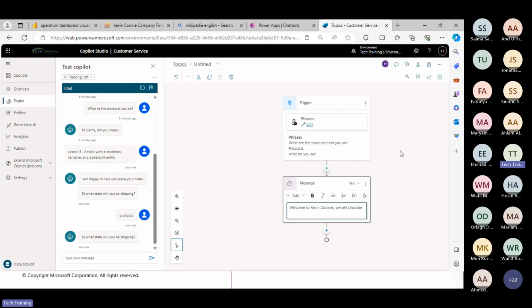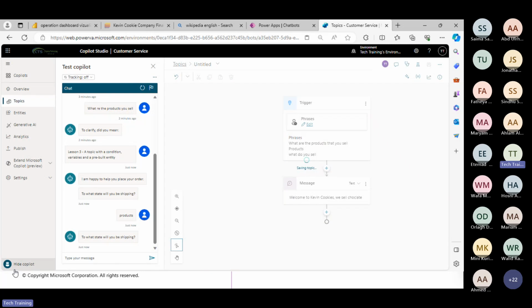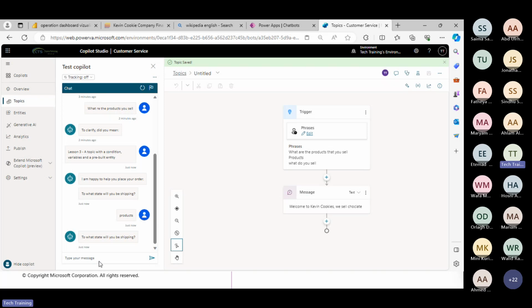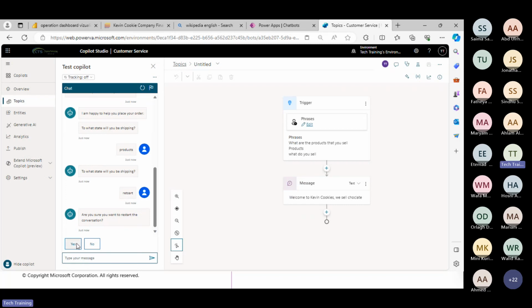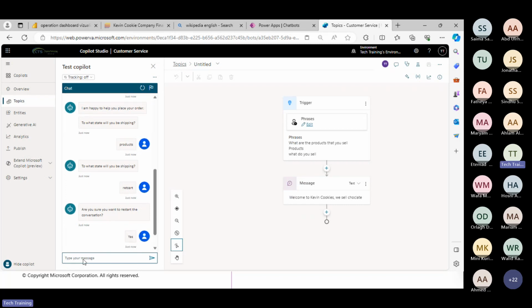Okay, I would save that again. And whenever I need to restart the chatbot, I have an order that says restart. Okay, are you sure? Yes, I am restarting this product.